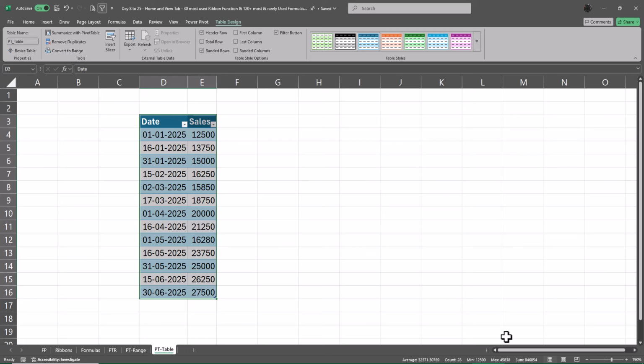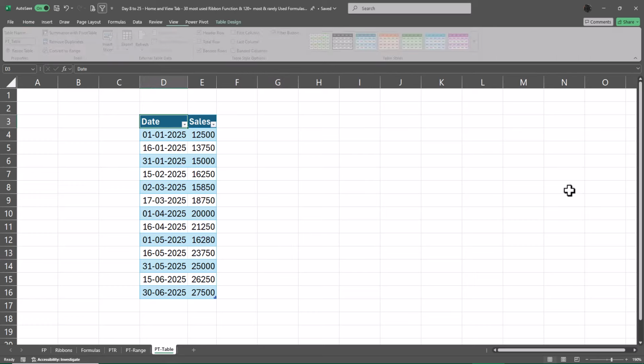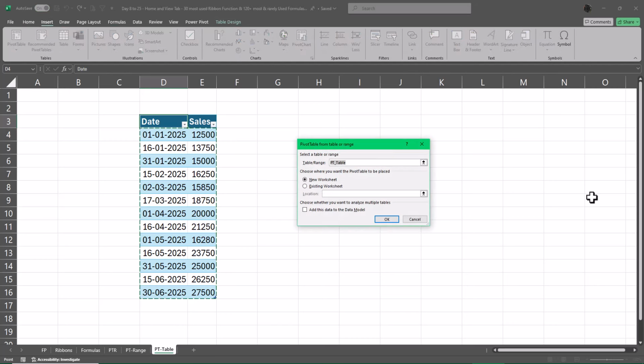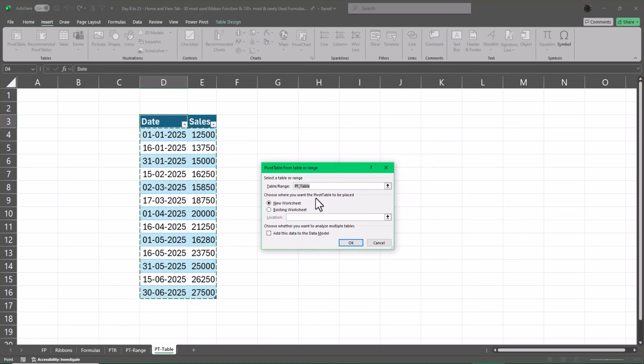So now I'm going to create a pivot table. Again, I'm going to call this PTT. It's pivot table using a table feature here. So I'm going to place the cursor here, and I'm going to use a keyboard shortcut Alt N V T. Now the pivot table range will be different here. Earlier it would show the sheet name and the range with so and so cell references. Now it won't show like that. It will show this as a table. I'm going to give an OK.